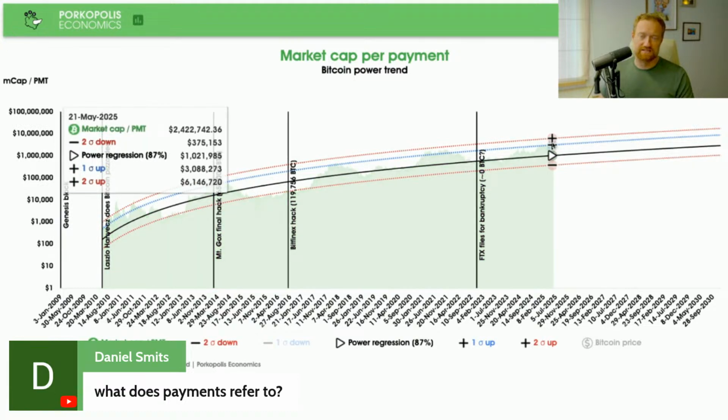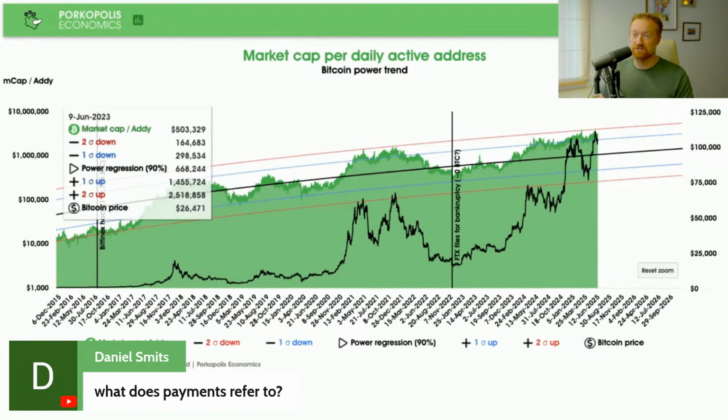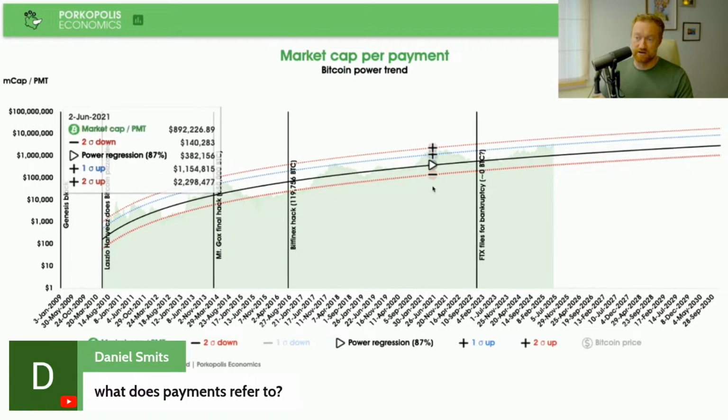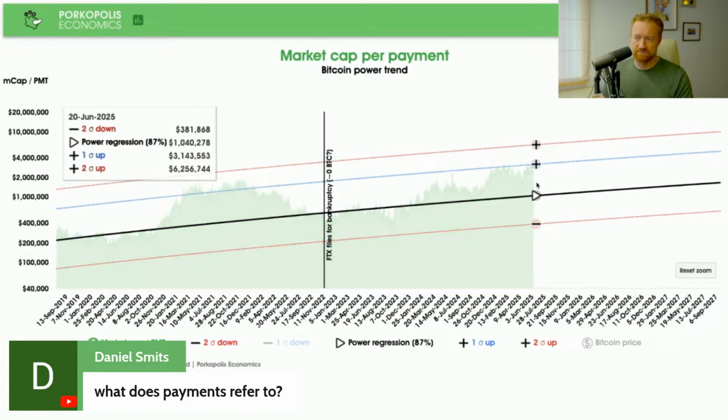It's not exactly nodes, but it's something like that. You can use addresses as well. You can use hash rate. I'll make more of these just to see where we are. And you can do valuation things on this. So we're getting up there. We're getting up there this cycle.